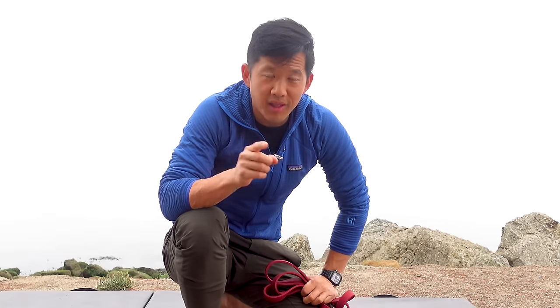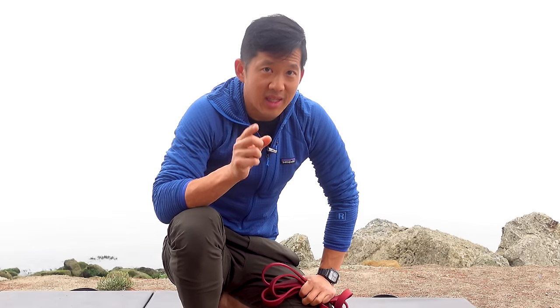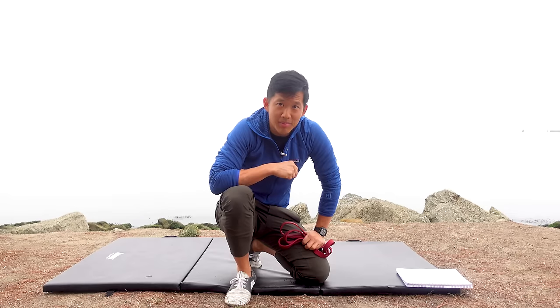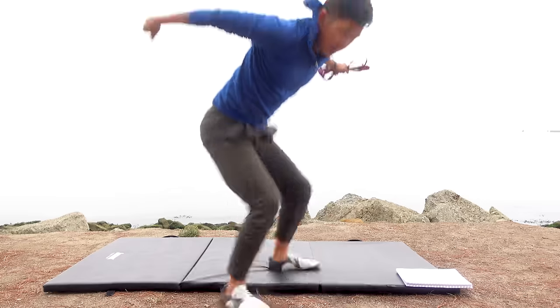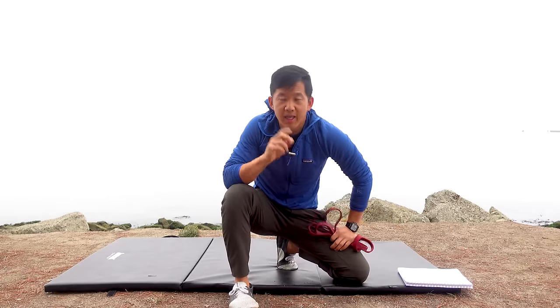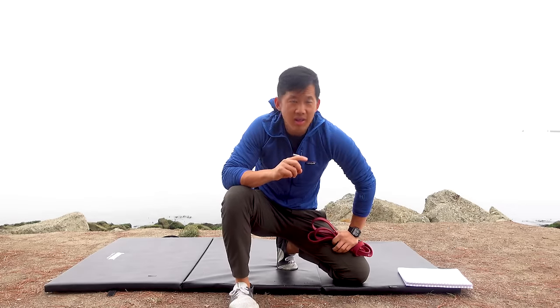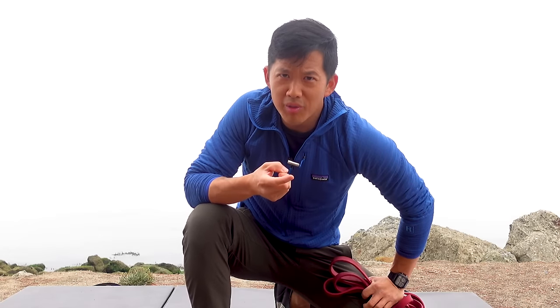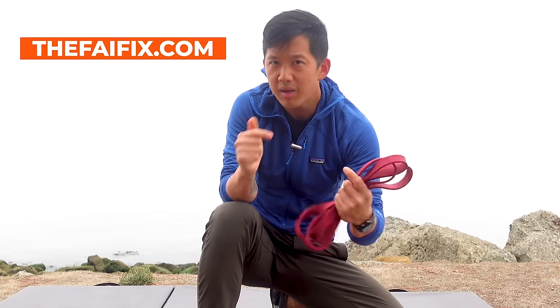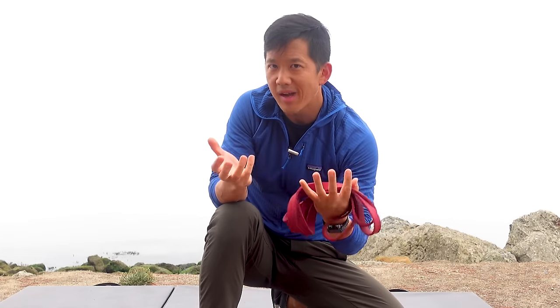Before you go too far down that path, I want you to realize that the space between bones throughout your body is tiny. Many times, like when you do things like jumping up and down, your bones are going to collide. And you'll notice that children, adults, teenagers — none of them really feel pain when bones end up colliding. So when you're thinking about hip impingement, you might want to put that in your mind and think about how you can address something else.